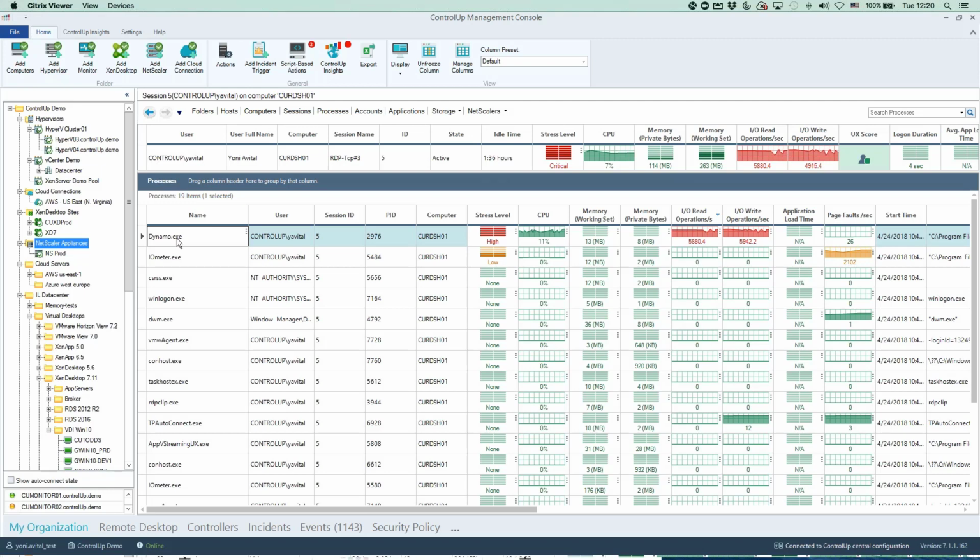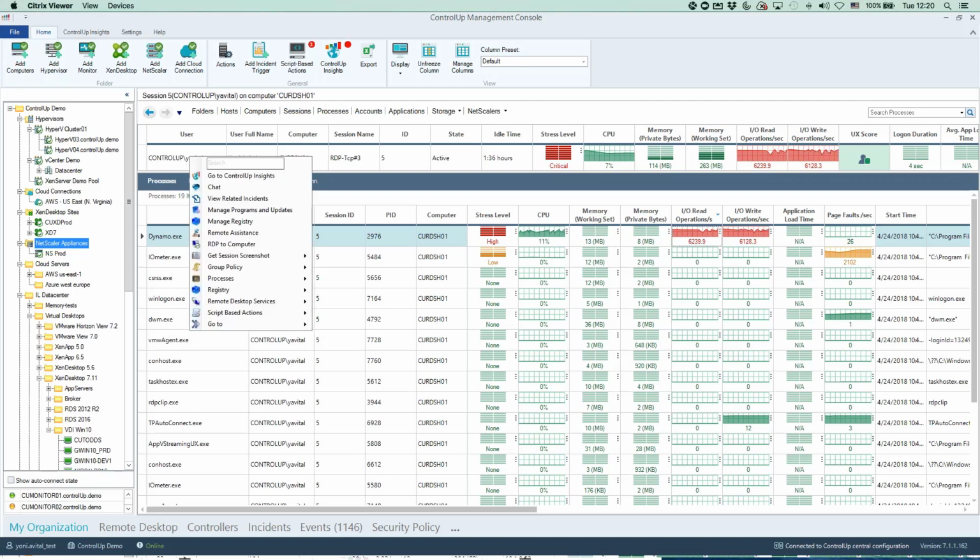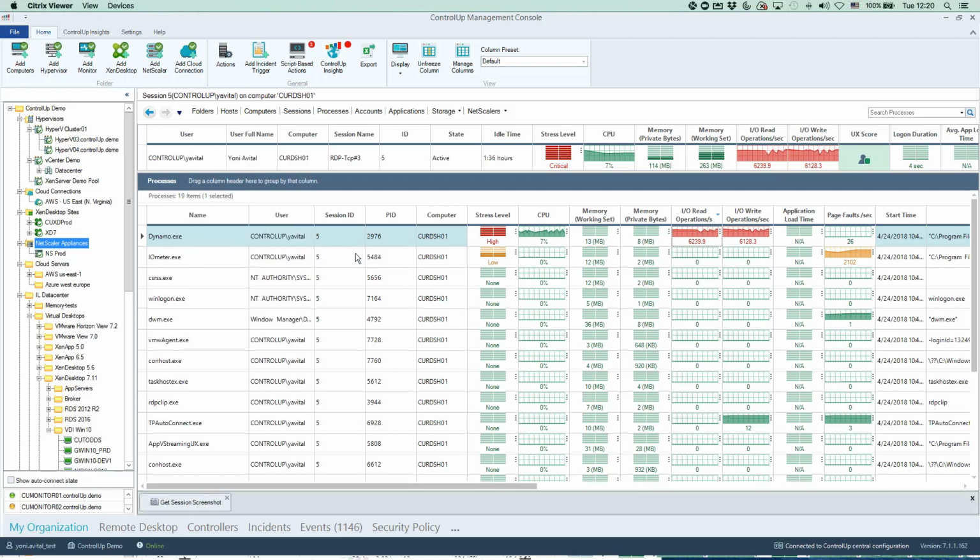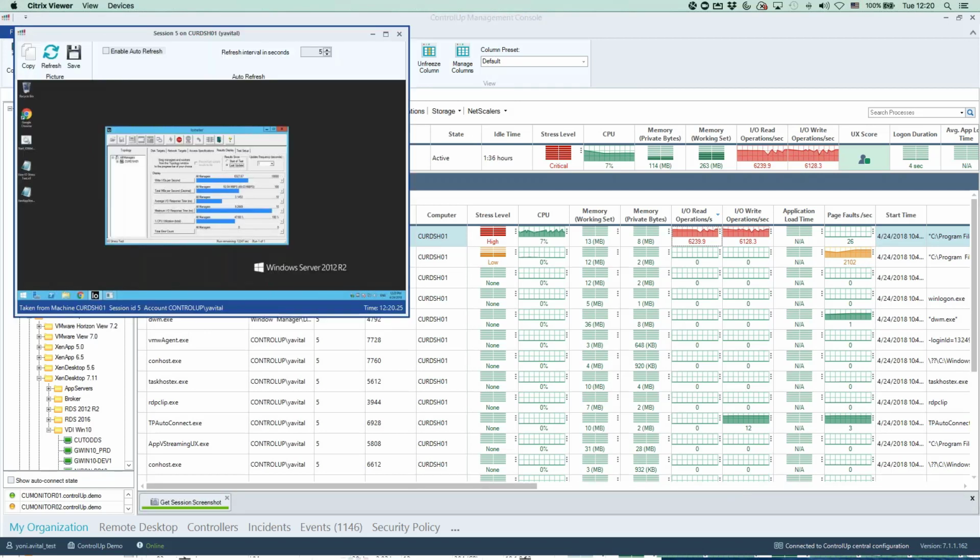Right? In this case, you can see we have a process consuming 10,000 IOPS, obviously causing a high IO usage on the data store, causing latency, etc. And for those of you who are not familiar with ControlUp, we also offer the option to get a live screenshot of the user running, in this case, the Dynamo process, and actually getting another dimension of data.